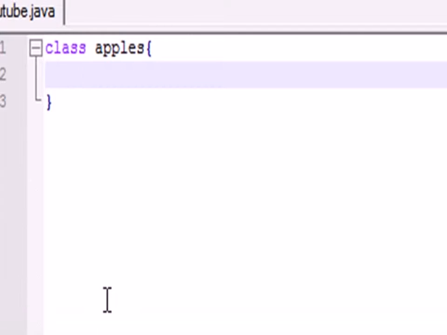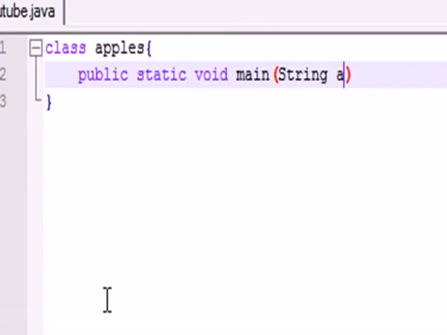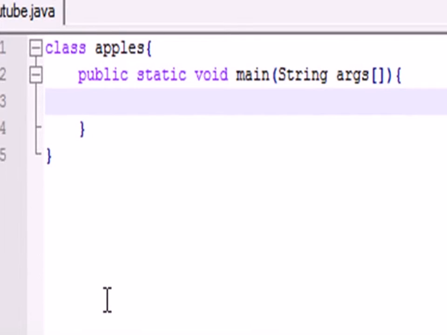So now we have a file called anything.java. Mine's called youtube.java. Now I'm pretty much just going to show you a simple hello world program. Again, in this tutorial I'm not going to be showing you how to write Java. I'm just going to be showing you how to run it, and in the next couple tutorials I'll show you what everything means in it. But for beginners, just follow me.